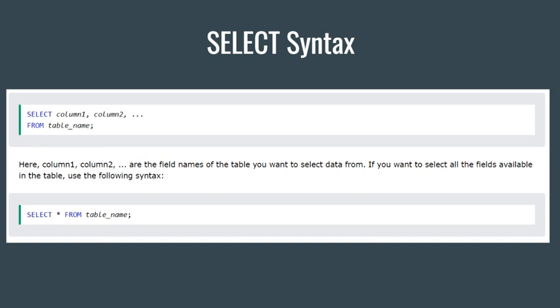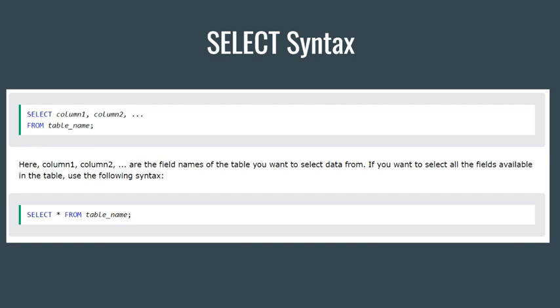Now let's say we have a database in which 10 columns are there. Out of those 10 columns, we have to select the first two columns. So what we will do, we will type SELECT in capital letters, then column 1 comma column 2. Now the next part of the syntax is from which table we have to select. We have to write down the name of that particular table, and then we have to end this statement with the semicolon.